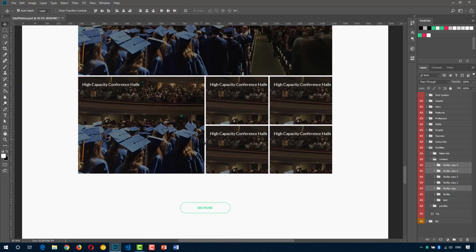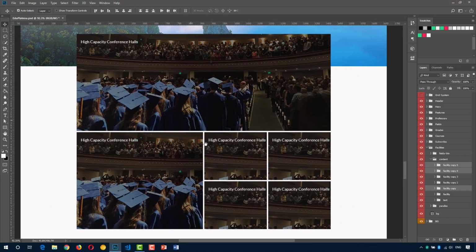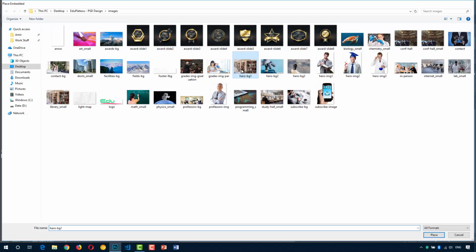Now let's zoom out and check the overall style. Okay, now let me edit the image and the text of these 5. Again, I'll fast forward the process.